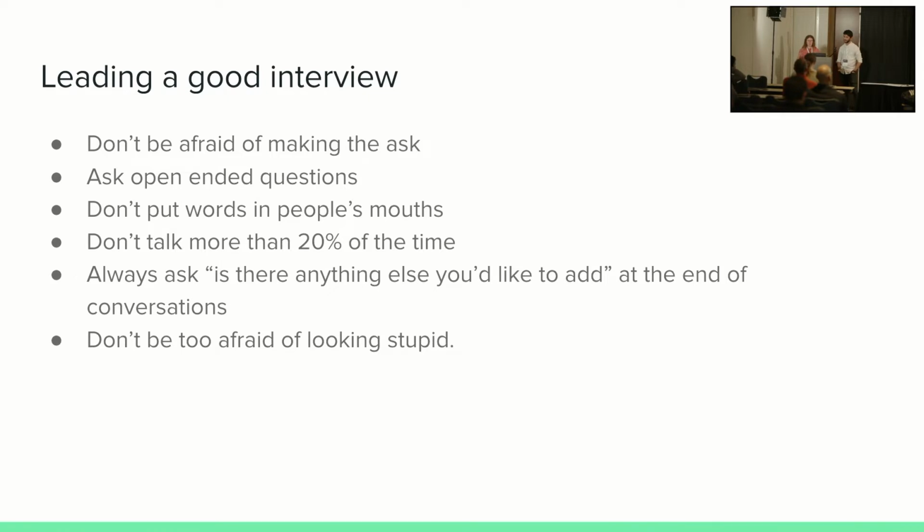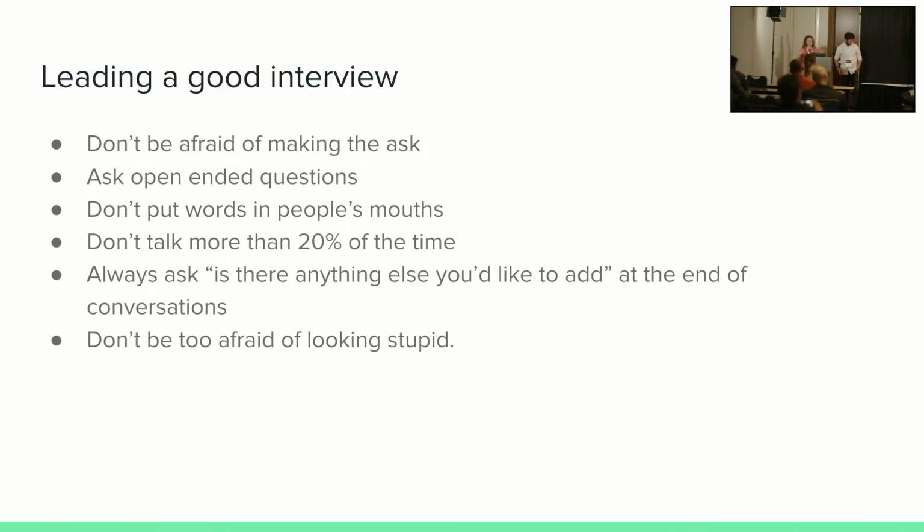So let's talk a little bit about leading a good interview so you don't get bad data. It can be really hard, first of all, just to ask. A lot of maintainers can feel really scared and also a little bit worried. What if they tell me my baby is ugly? It's okay. If they say that your baby is ugly, you want to figure out why. Is it the nose? Is it the ears? Figure out what about your project isn't working. And this is actually really good feedback.